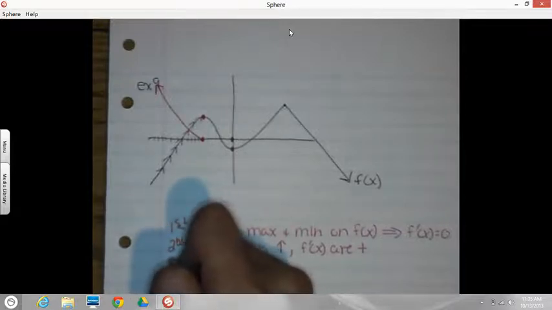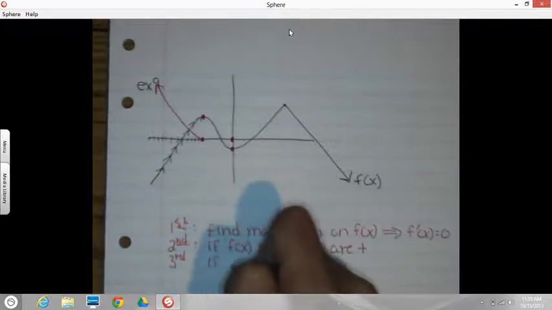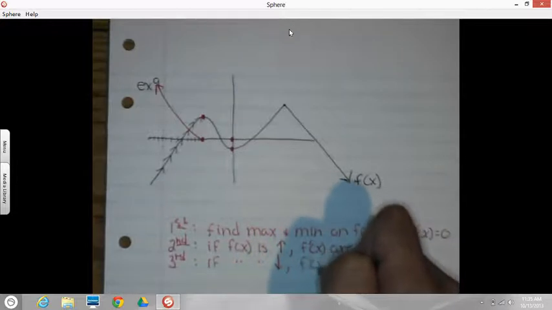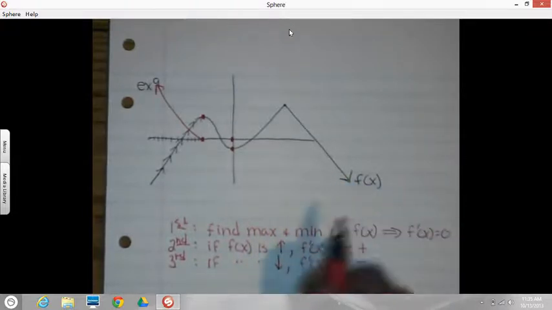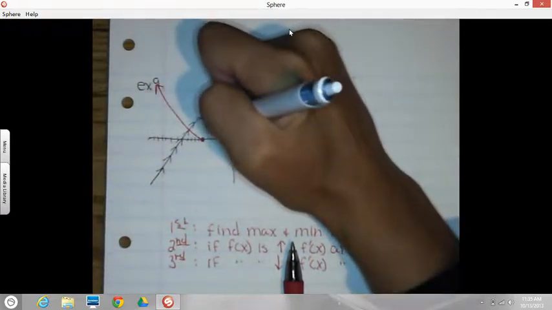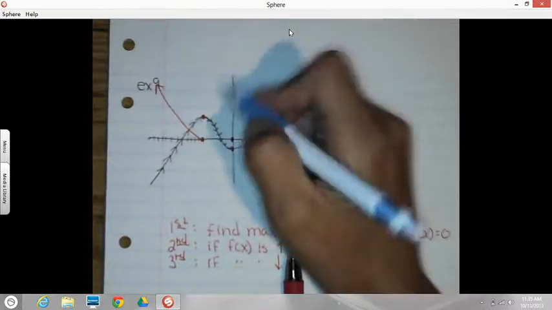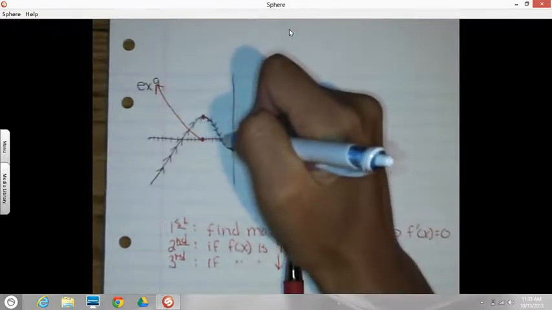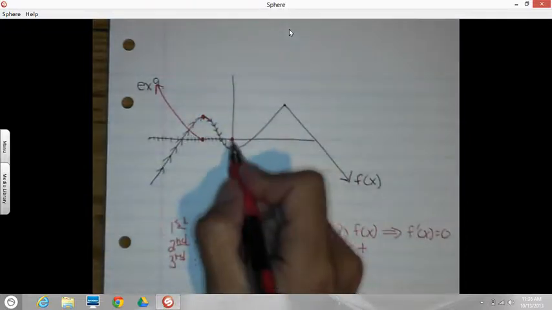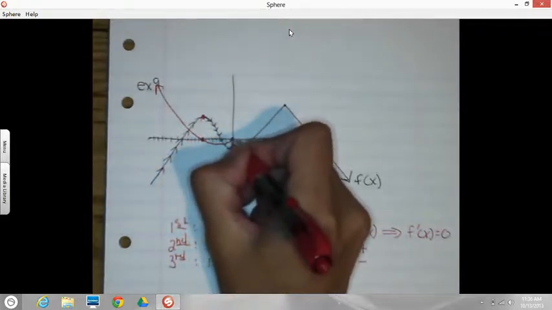The other thing to remember is if f of x is decreasing, then the derivative values are all negative. And you can see that's what happens here. After I hit this max, now all my values are going downhill. So that means all of the x values in here, all the way from this 0 to this 0, they're all going to be in the negative. And I've got a touchback here. So that just tells me that this thing scoops down below and comes back up to hit that 0.